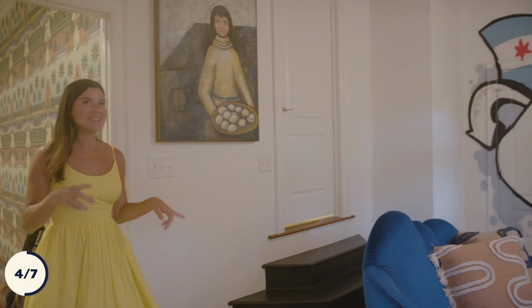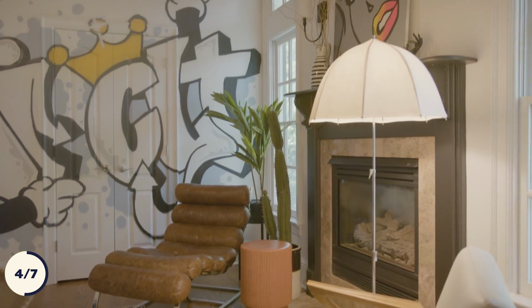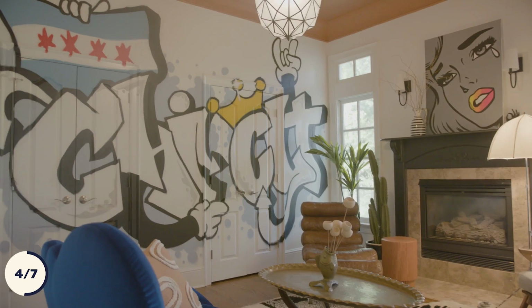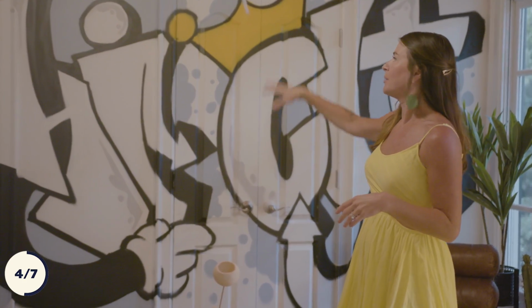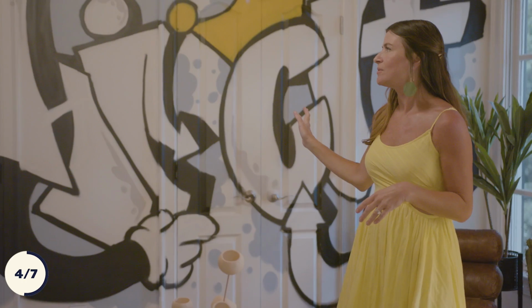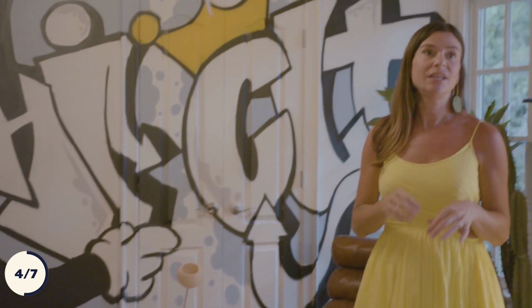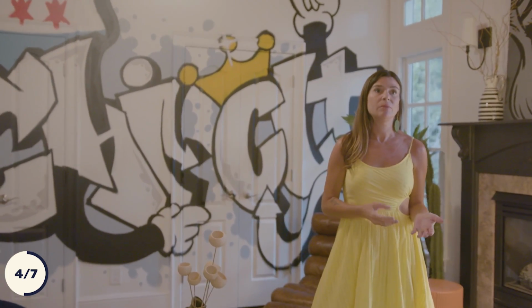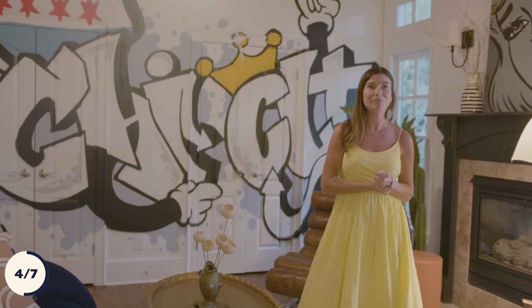So coming into this space, this is an adults-only chill zone. I was looking for something to cover these two closets because they were such a focal point. There's not much you can do. Even if you wallpaper, you're still dealing with the closet situation. So I wanted to think of something that was more unique. And I found a graffiti artist here. He was also a graphic artist, but out of work at the time. And when he came and he did this and we collaborated, it was just really fun. And he's become a good friend of mine here as well.